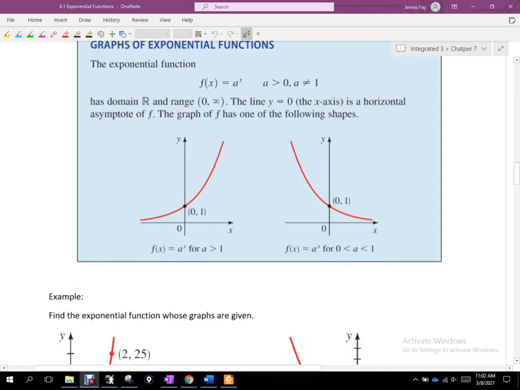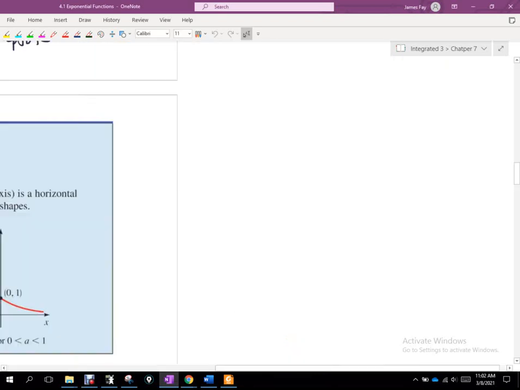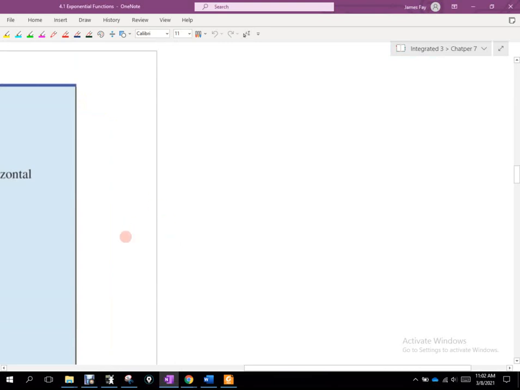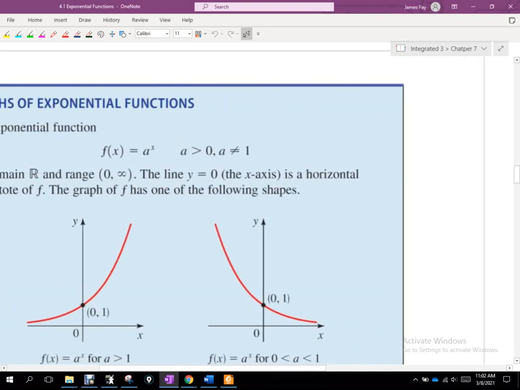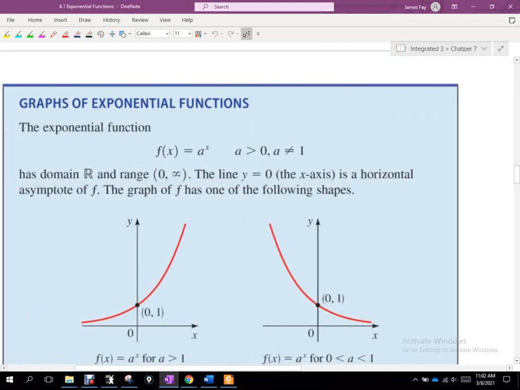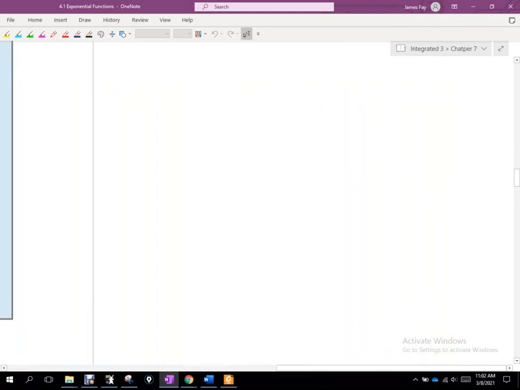So the exponential function we talked about the other day. There's a couple different ways we're going to write this. In the notes that I have written out for you, a perfectly fine way of writing it is like a to the x. It talks about the domain being all real numbers, basically meaning that you could put any number you want in there for that x. But the output, the range, is only going to be numbers between 0 and infinity, meaning that the x-axis ends up being what we call an asymptote, a horizontal asymptote. We don't cross the x-axis. We talked about that on Thursday.